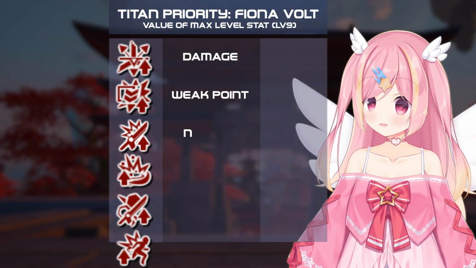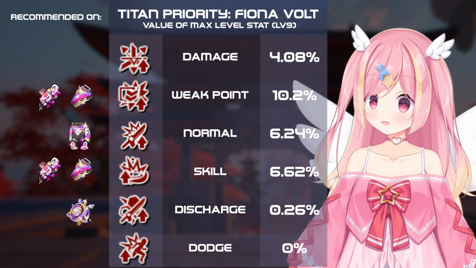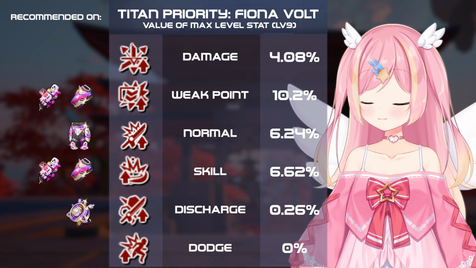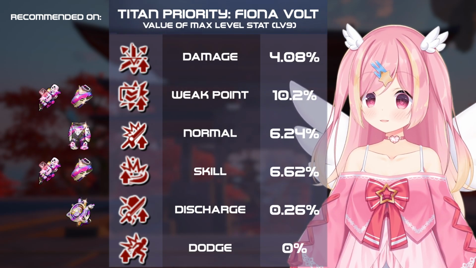For Titan stats, normal and skill damage are very close, with a slight edge to skill damage with optimized relic usage. Weak Point is the strongest option in content where it works.